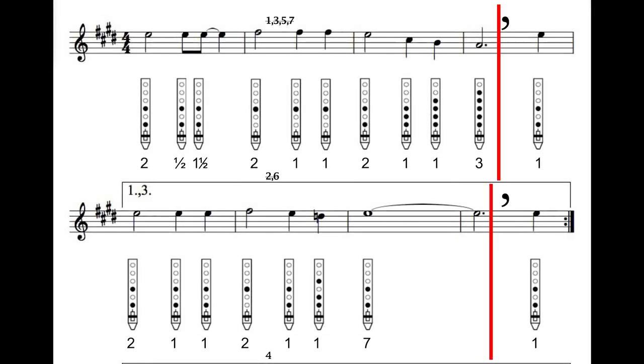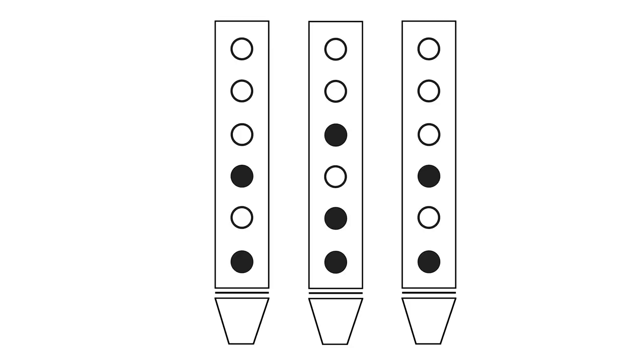This is phrase two, going from this breath mark to this breath mark. And the most challenging part of this phrase is the cross fingering, going from this note to this note to this note. And this is kind of what makes it an upper beginning to lower intermediate level song, if you haven't played with opening one hole while closing another at the same time. So here's a simplified version of this particular pattern of notes here.